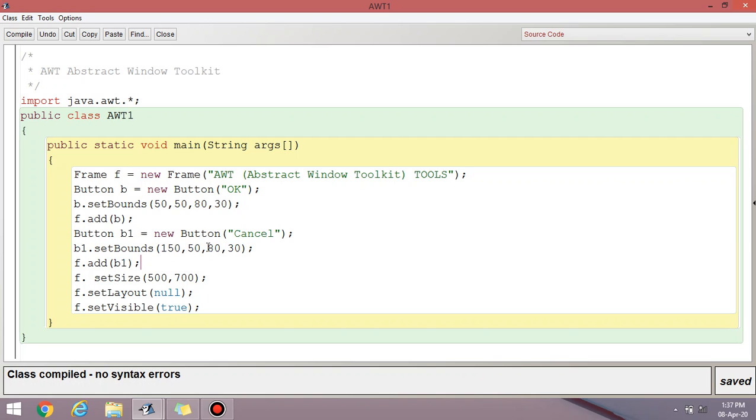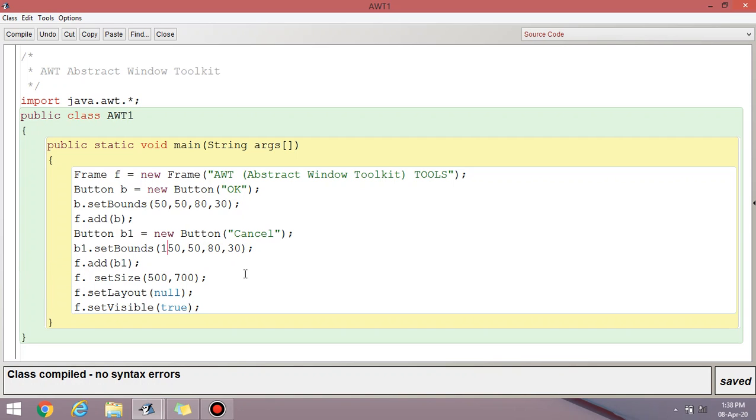The starting point, then 80 and 30 are length and breadth. Suppose I would like to take same length for both the buttons, and 150-50, it means it's in the same row because value of y is same, 50, and x is changing only.